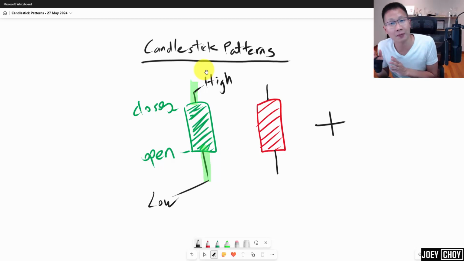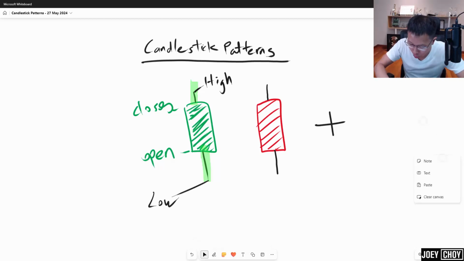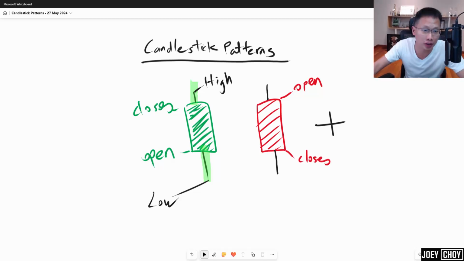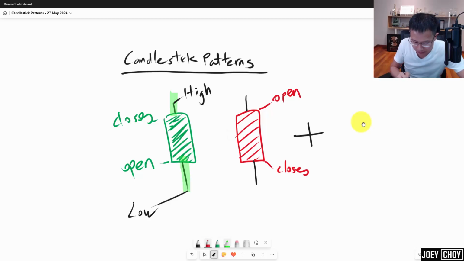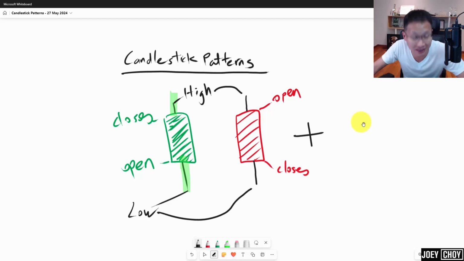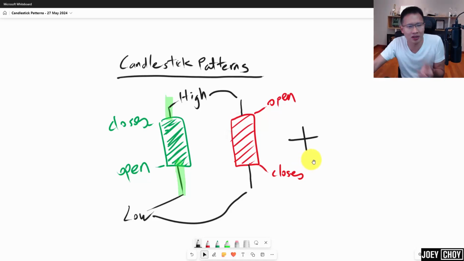So as I mentioned, every single day there will be 4 main prices: open, close, high, low, and once the day is completed, you have a candlestick bar. A red candlestick bar just means that it opens higher and it closes lower, right? That's the opposite of the green bar, which opens lower and closes higher. Red bar is open high and close low. And same thing, we have the high of the day over here, and same thing, this is the low of the day, right? Pretty much it represents these black vertical lines, the shadows at the top and at the bottom of the candlestick bar, right? So this is pretty much what it means on the candlestick bar.